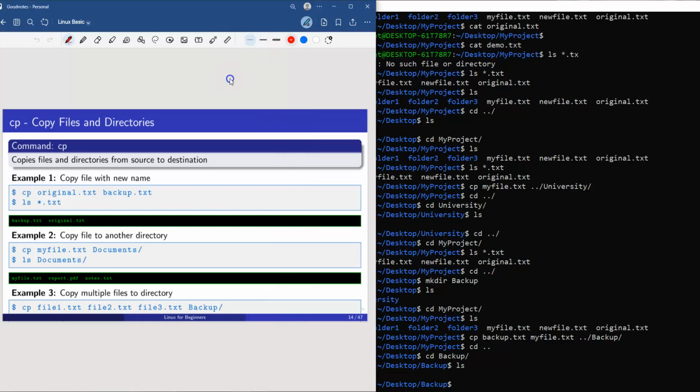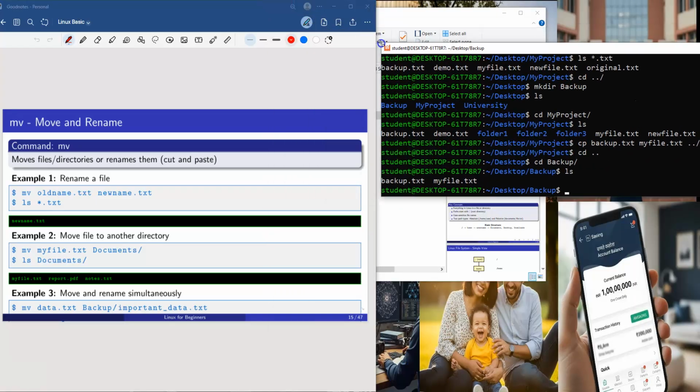So next is move and rename. You can move one file like a cut and paste. You can do that, like old name txt to a renamed file. Using cp, you can copy that with a new file. Now mv you can do that.